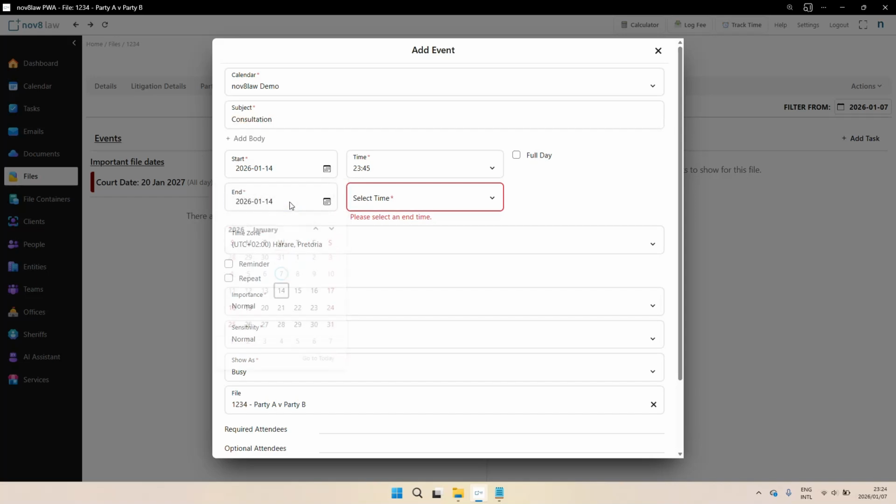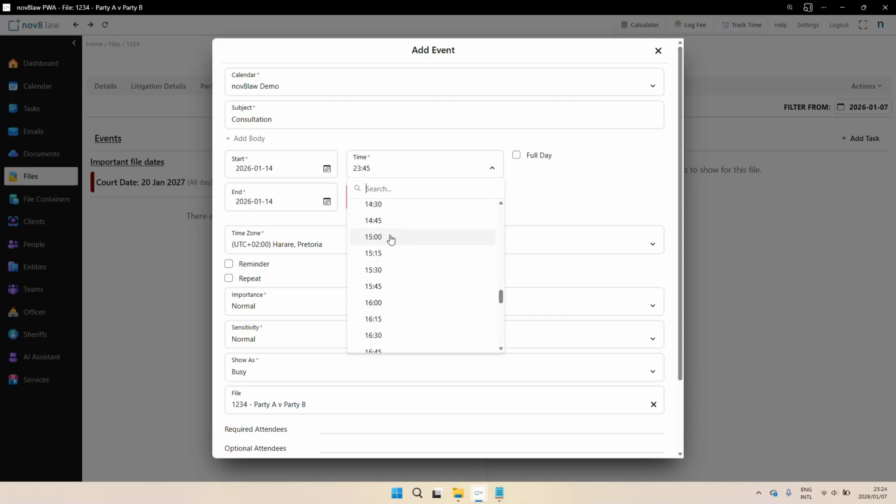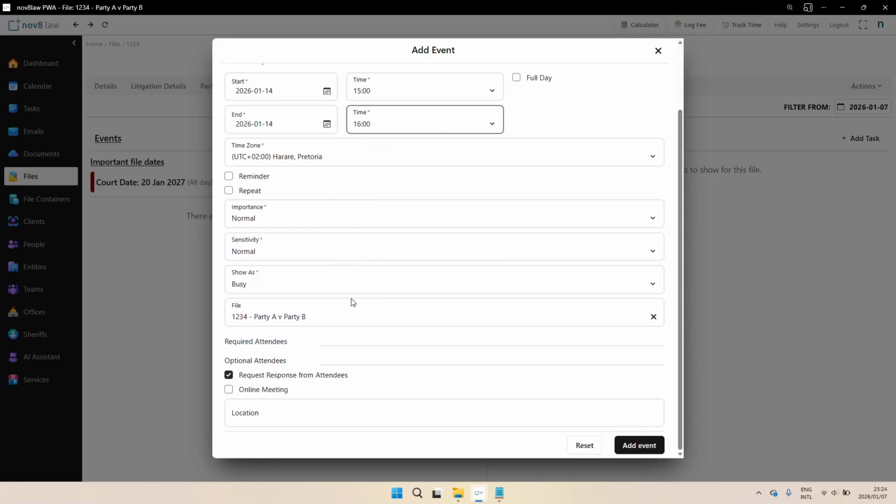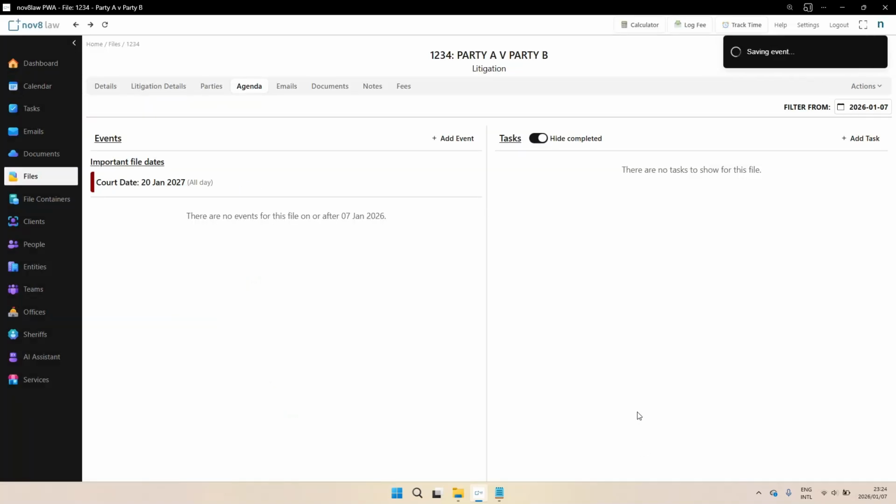You can select the date and the time. Let's make it 1 hour. Since it is being created from within the file page, the file is already selected, and you can make it an online meeting. You can add your attendees should you want, and then add event.